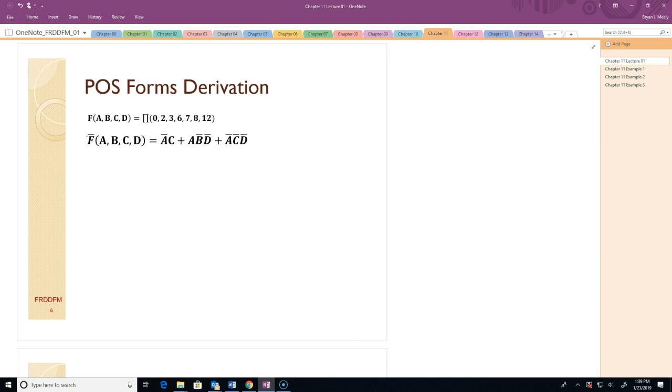and the starting point is a POS. And so let's crank this out. This is an equation that's written for F bar. You can see the F bar there. It's written in terms of the SOP equation for F bar, which is not what I want. What I need to do before I do anything is change this to POS form. So this is F double bar, so it's going to be F. That's classic POS form. We know that as OR-AND form, another word for POS.